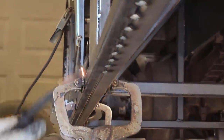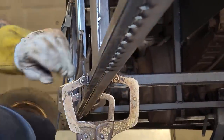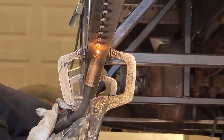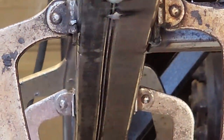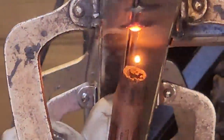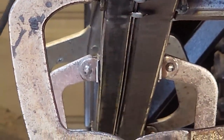It's always nice to have that welder set up nice so you can run along like that. Sometimes when you get welding underneath the car or truck or something like that, they don't work the greatest. If it doesn't bite in real good, turn that wire speed up, get some more heat rolling. She's working good right at the present moment. Ain't working good. Looking good.